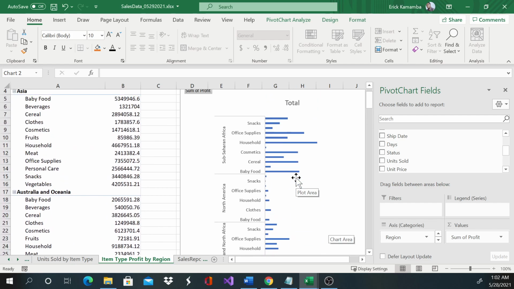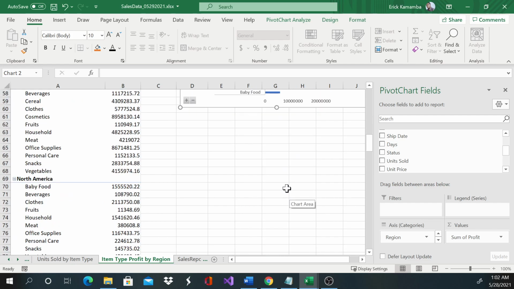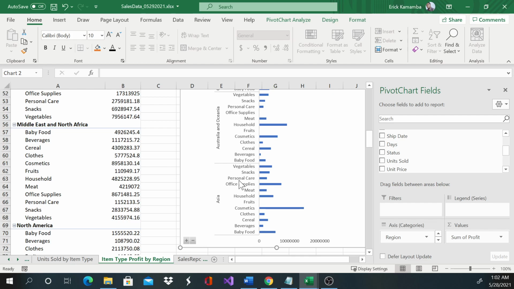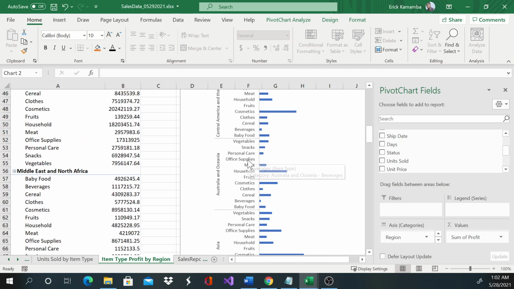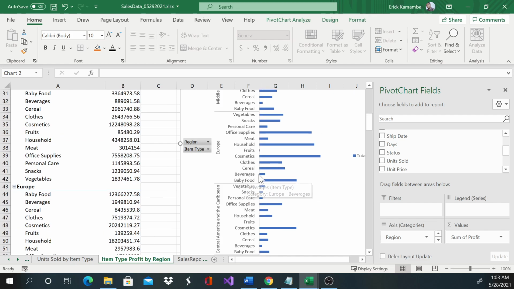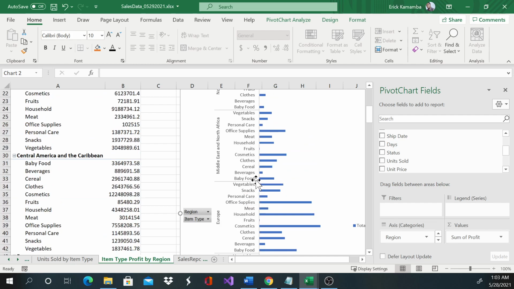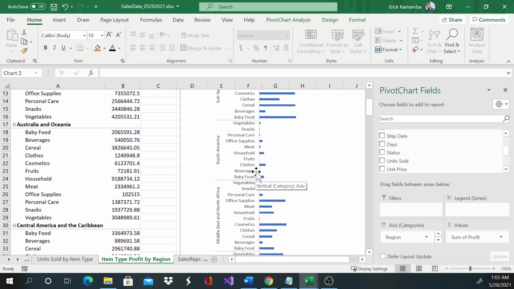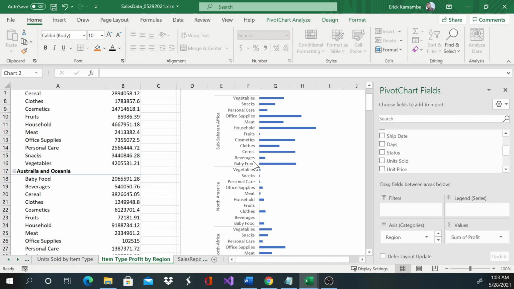I don't see beverage. I have to expand my graph more. And don't worry about that, we're gonna put a filter. And yeah, now we see Asia here with a little bit of beverage. Beverage, yeah, who is drinking our beverage? I thought there's a lot of units. But this is profit. Maybe it doesn't have a lot of profit. That's the other way. See beverage in North America, nothing. Beverage in Sub-Saharan Africa, we see a hike here.